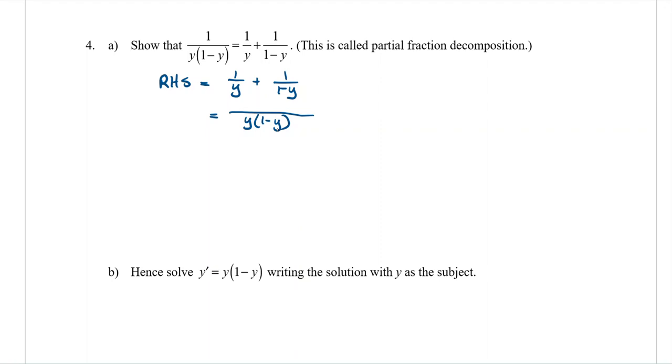Okay. All right, continuing with this. The first fraction needs to get multiplied with 1 minus y to its denominator. So 1 times that, it's just 1 minus y. The second fraction needs to be multiplied by y. So 1 times y is y. The minus y plus y cancel each other out. And there it is, 1 over y bracket 1 minus y. So I've shown in a couple of lines that's equal to my left-hand side. I've shown that those two things are equal to each other. Okay, that's all I had to show in that question.